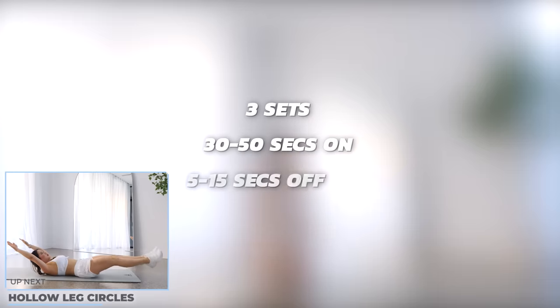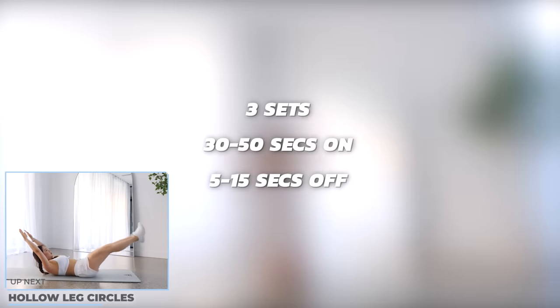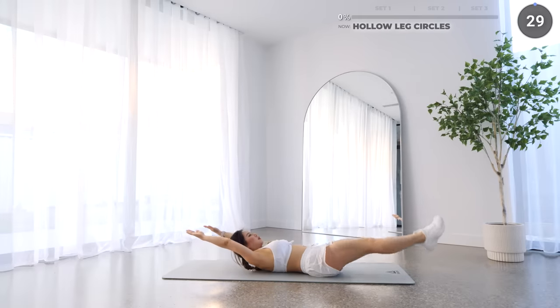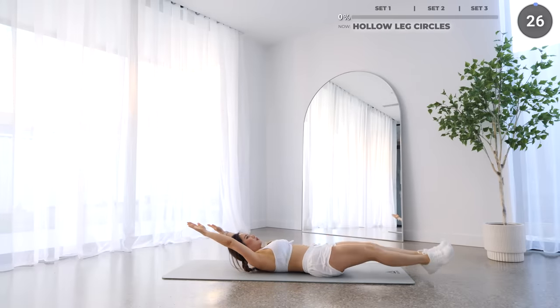We've got 3 sets today, 30 to 50 seconds on and 5 to 15 seconds off. Get on your mat and we're starting with hollow leg circles. Lift your arms up like so as you make leg circles. Engage that core and make sure your back is not arched.